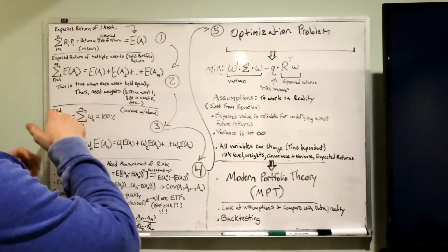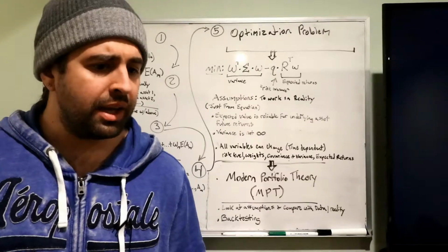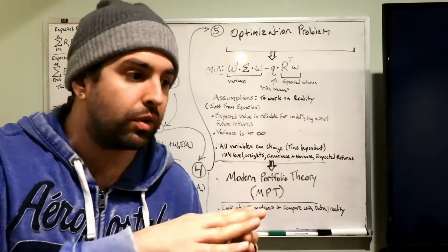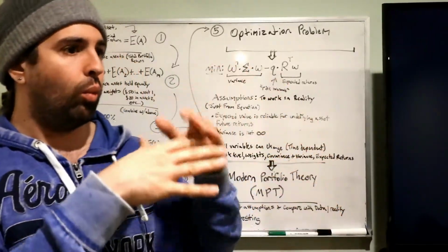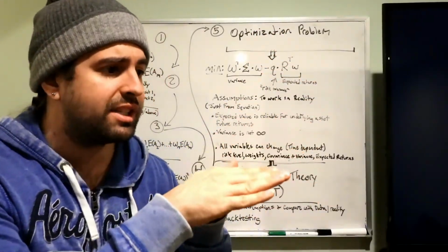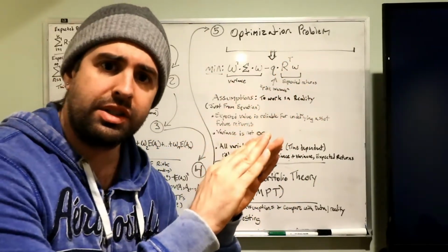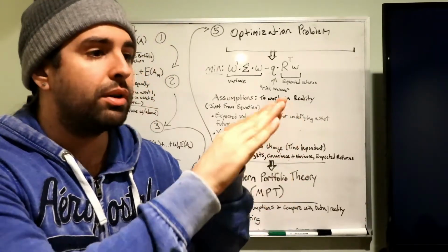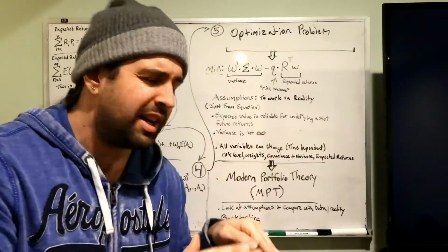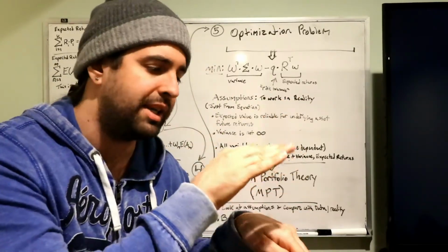The expected return of multiple assets. So now having one asset, you might think, well, it goes up and goes down. Maybe I can do a little better by having 2 things in my portfolio, like hedging, if you've ever heard that term. One would go up possibly, and then hopefully the other one goes up too, but maybe there's some difference, like one's a technology sector and the other one is a food sector or something, and they both go up at the same time in good markets, but then say the technology sector is having a dive, but food, everyone's got to eat, that still goes up or something. It hedges your position, it stops your losses basically.